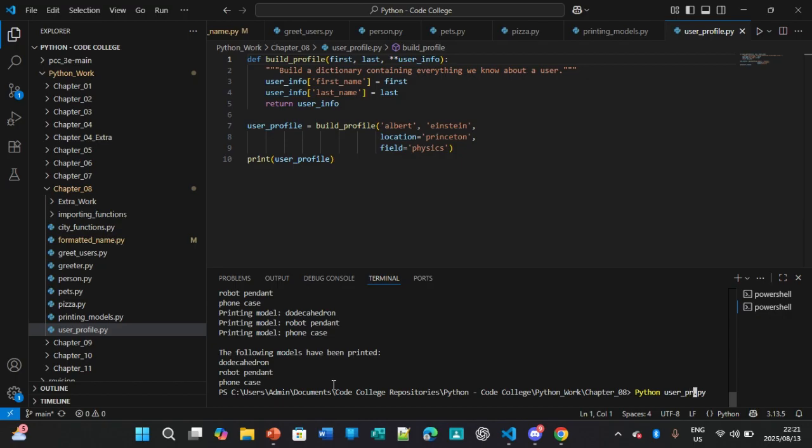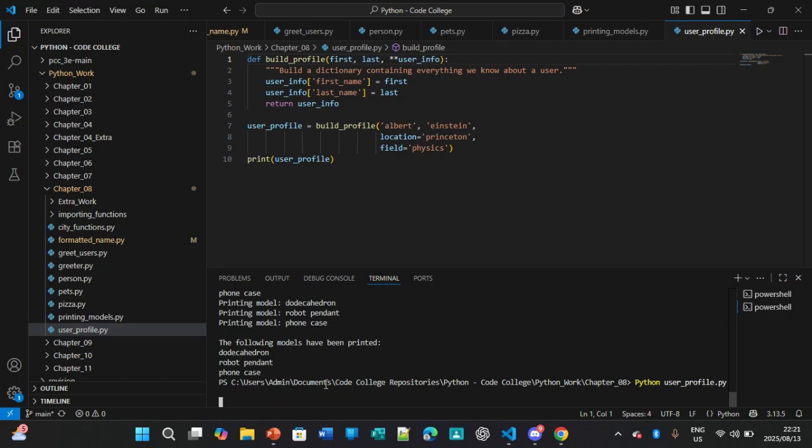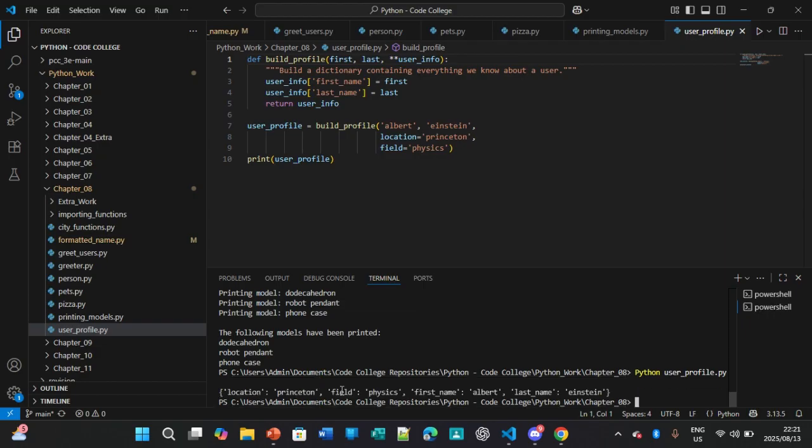So that's what you've got. User profile, right? Location Princeton, field physics, first name Albert, last name Einstein.